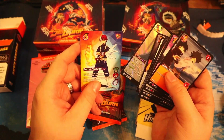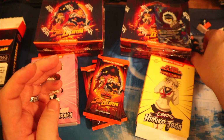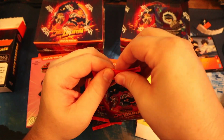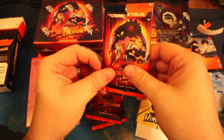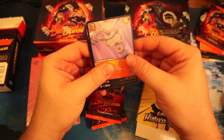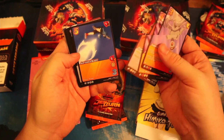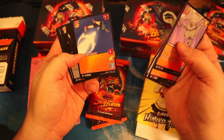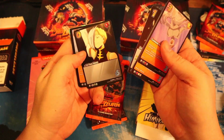And I think it was either the last set or this set, but the character cards are included in every single pack, I believe, now. Because before, it was kind of a pain to get some of them, so happy to see that now. All right, so tear to the left should get us through that package a lot better. Okay. Hawk's Feather, that's cool. Air Force Blast, that's a no-frills card, no effect or anything, just raw power.